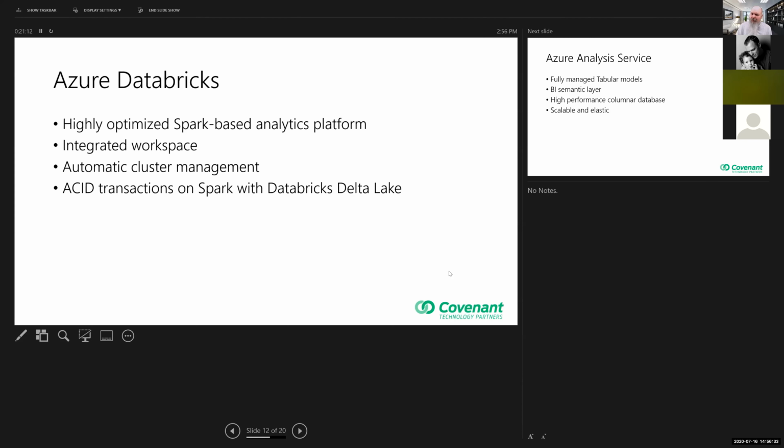Essentially, it's an automatic cluster management system for Spark, and it has some extra features too, specifically this last line here, which is called Databricks Delta Lake. It brings ACID transactions to Spark so that it isn't just a write once type of system. We can actually do some updates and that sort of thing. It is an important part, especially on the integration portion of a modern data warehouse.